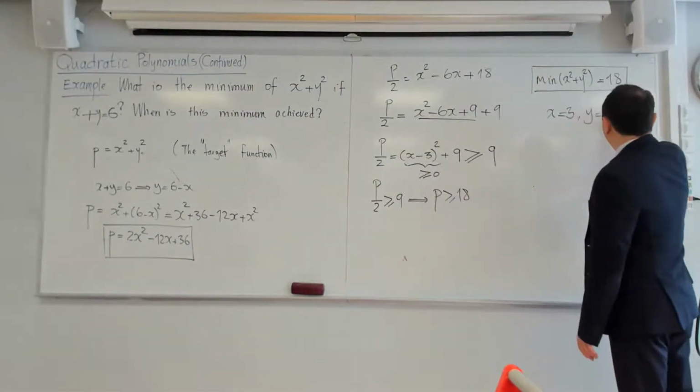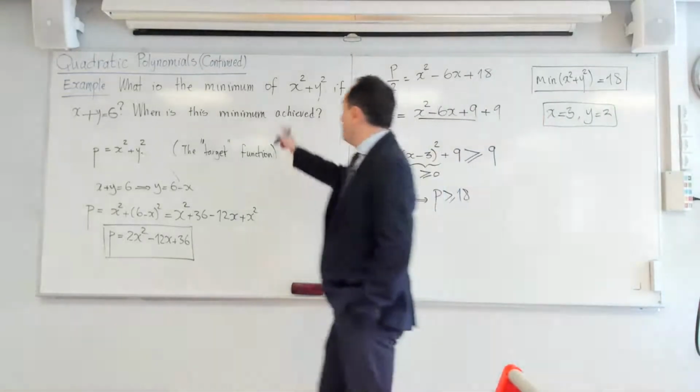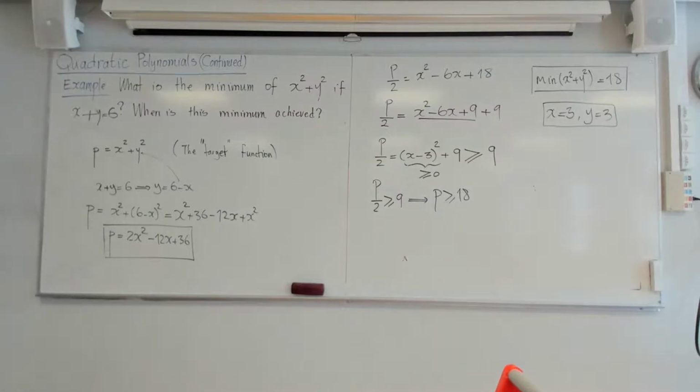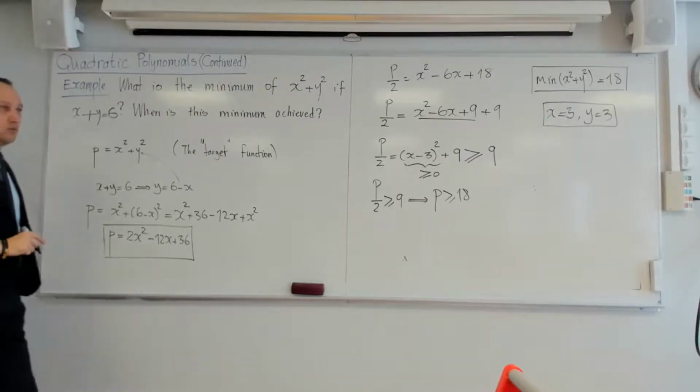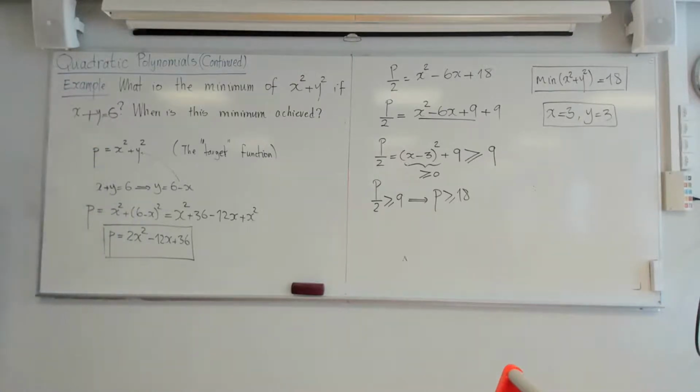So it is very interesting. Again, they have to be equal. So if you want to minimize this, you have to choose both of them equal to the same number. 3 and 3. So there are 2 questions. What is the minimum value achievable? It is 18, when x and y are both chosen to be 3. Yes? Is that clear? Yeah.